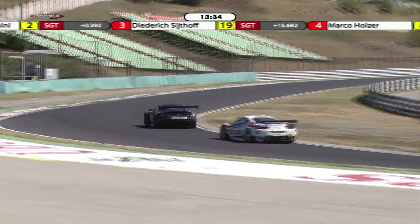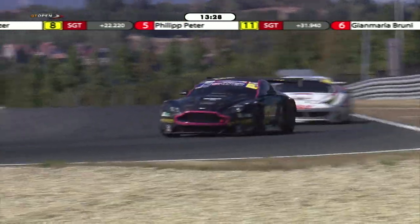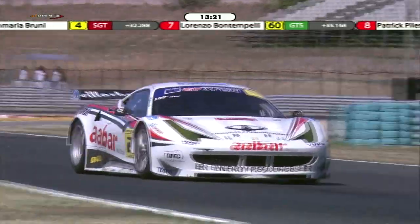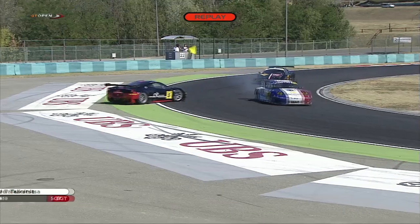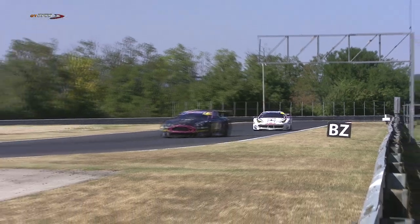So around the long right-hander at turn five they come, but now Alvaro Barber's got enough in his pocket on this occasion, so Montermini has no option but to inspect in great detail the rear wing of the Villeroy Racing Aston Martin. Into turn eight they come. This section of the circuit is where Montermini is so quick, as we have a spin from Alexander Tauchnitzer. Around he goes. That plummets him down the order into 13th.